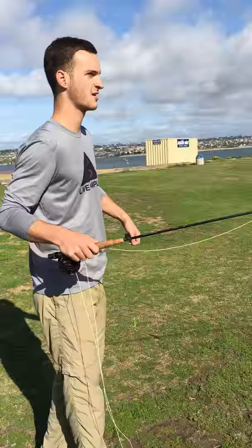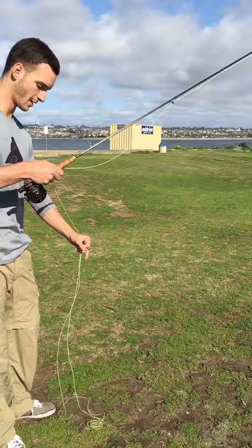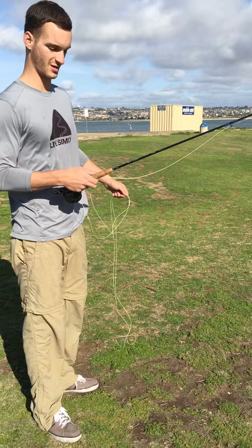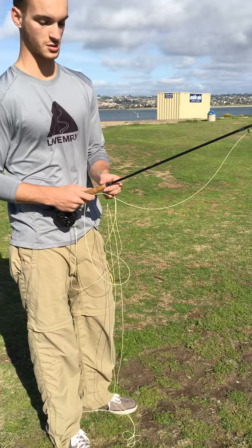When you get started, you get your line through, and you want about 6 to 7 feet of line outside the end of the reel so you can start your cast. Then you want a good cushion of line next to you. You hold that with your left hand while you let the line out very slowly, between your fingers like this, or you can just pinch it to the reel with your forefinger.